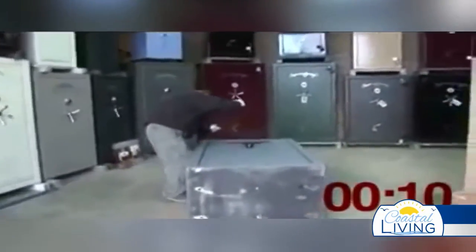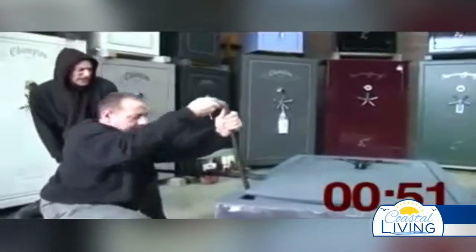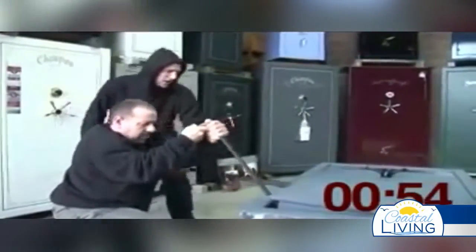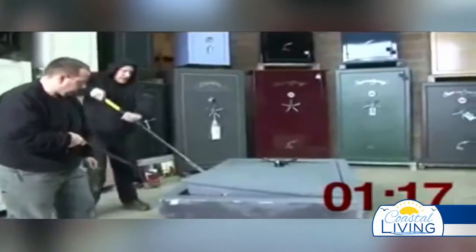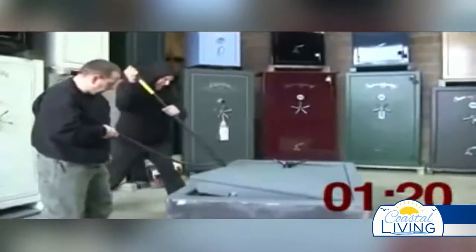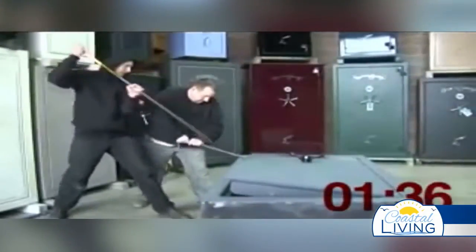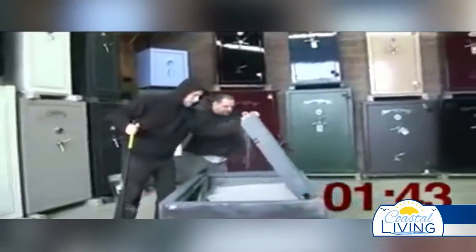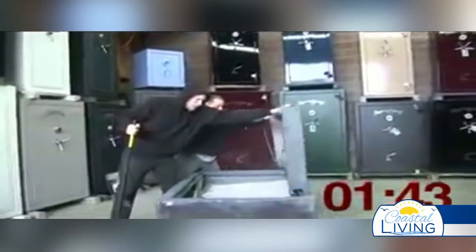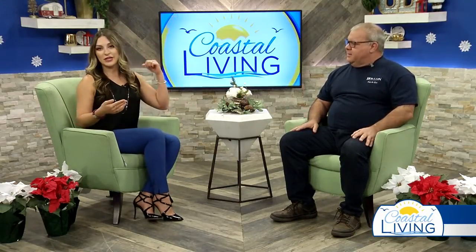We actually have some footage of how easy it is to break into one of these. Notice the gun safe — this guy's got just a typical pry bar that you and I might have in our garage. He just got done breaking into your car and now he's in your safe. Look at the timer — they've spent about 59 seconds pry-barring. Look at the smallness of that bolt. We use only one-and-a-half-inch bolts on our gun safes. They don't even have to get it completely open — he's grabbing things out of there. Now poof, there goes the door: one minute and 43 seconds. That's less than two minutes before you even realize there's noise or before you get the alarm going off. They're already out with all your goodies.